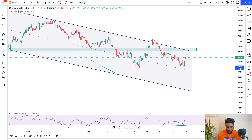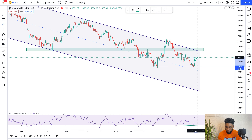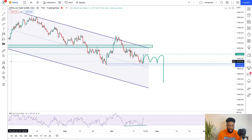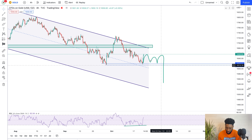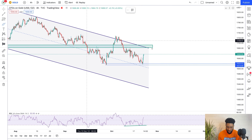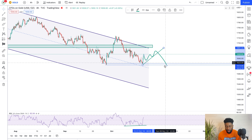The scenario to go short, in my opinion, would be waiting for some sort of consolidation on this double bottom and then a break of this level for me to go short. We've only been going short on gold because the market structure is clearly bearish. So I'll be waiting for something like this to go short on gold. We might not get a pattern that looks exactly like that, but we might get something similar — a pullback and a break — which would also be another opportunity for me to go short, while I take off some profit at this level and trail the rest of my positions if we go lower.